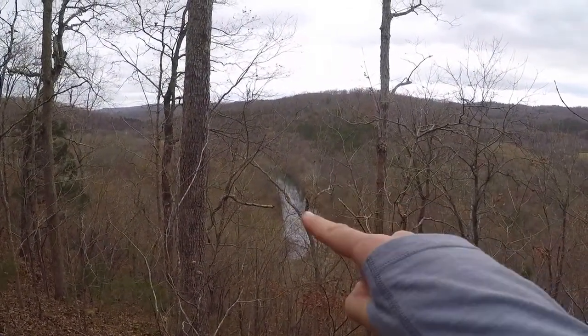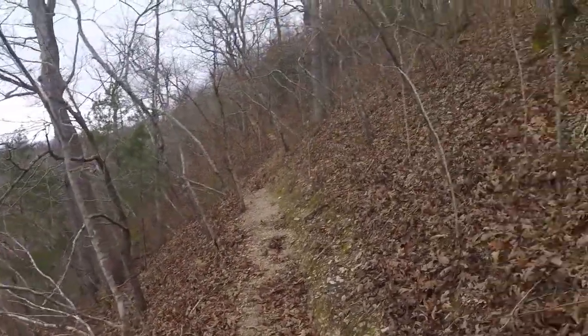Look at there — that's where I crossed that creek a minute ago, now I'm up here. The map said there was a view up here. It wasn't lying. It's getting cold. My next layer is on — mid layer. I tried to wear this as my base layer yesterday and the wool was eating into my shoulders, chafing me pretty good. It's great as a mid layer but not with the pack on as a base layer. The pants are great. The bottom of my pants got wet crossing that river and maybe half a mile uphill later they're already dry. It's the G1000 fabric — cotton nylon blend — from the Fjällräven company. Tough, kick through briars, and comfortable.